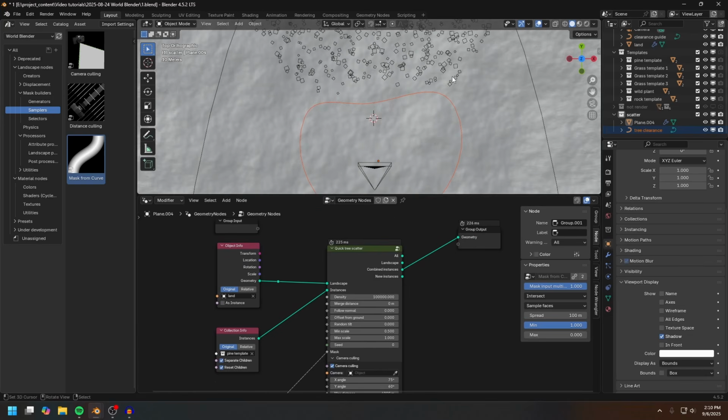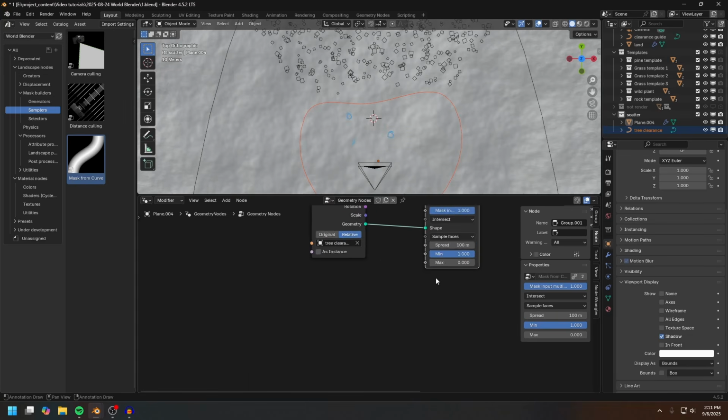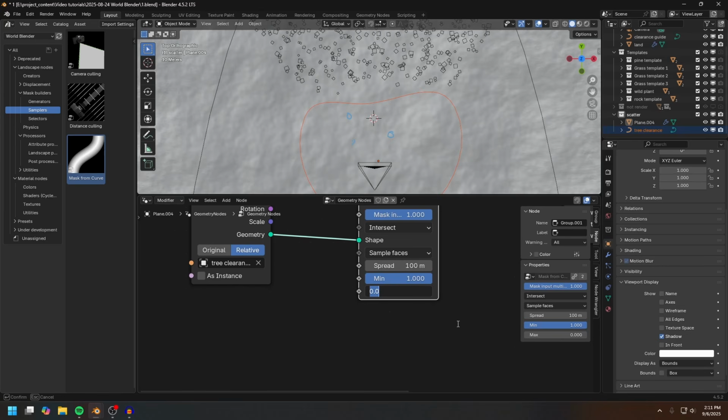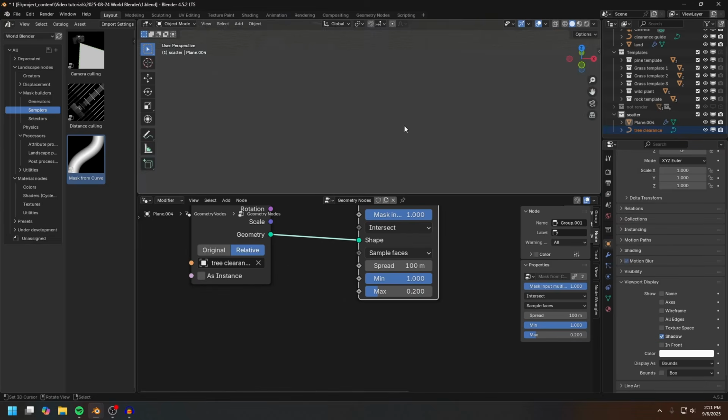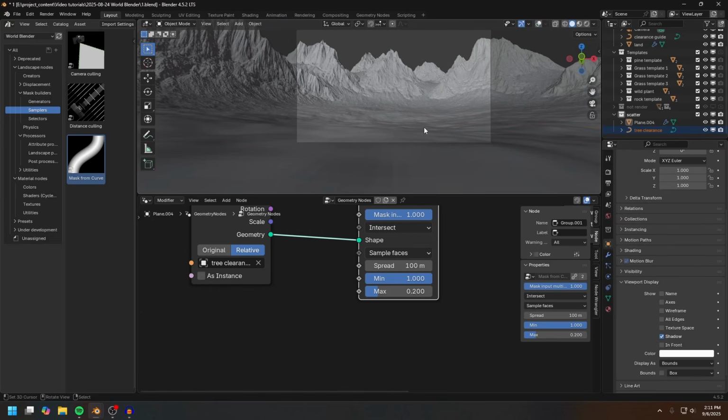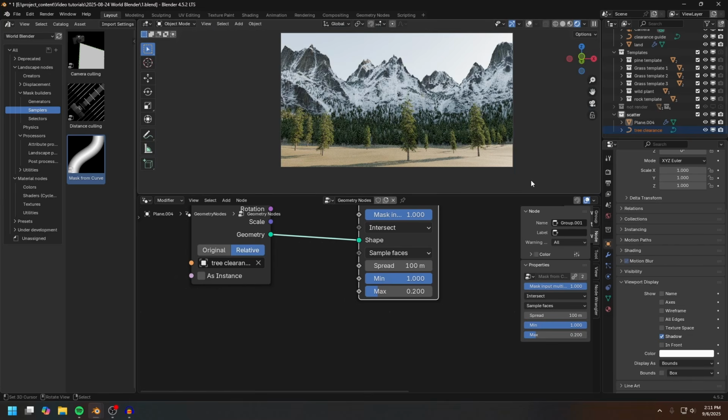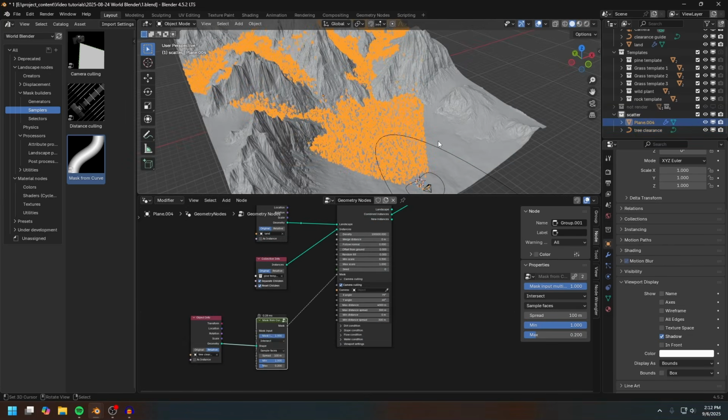So you see we have a very nice clearance. But I don't want total clearance like this. I want a few trees here and there. So instead of setting the maximum value to 0, I can set this to, let's say 0.3. And we have a few trees here and there. But let's set this to something even lower, 0.2. Maybe that's better. Let's try again with the render. You see, that's much better. Okay, now we can rename this to tree scatter. Alright, and we can turn this off for now.